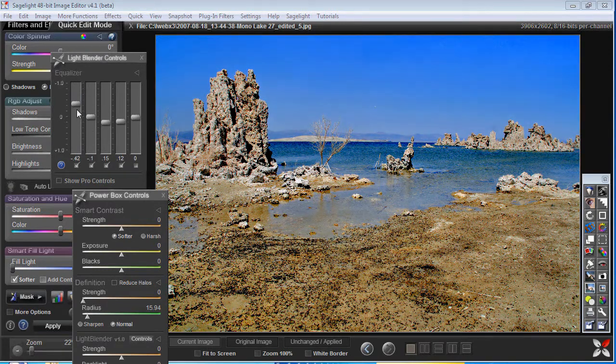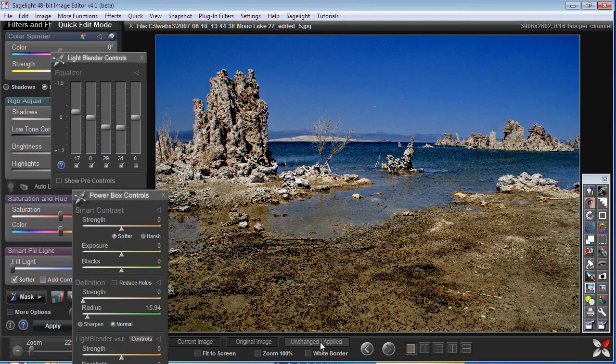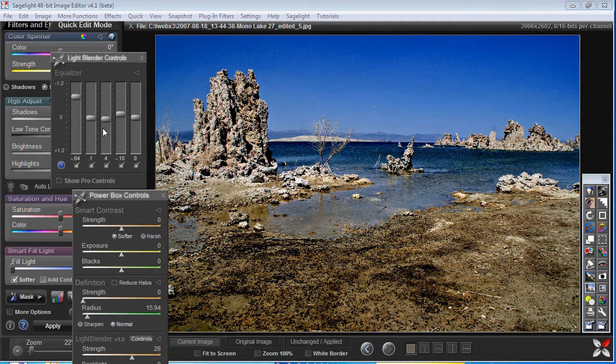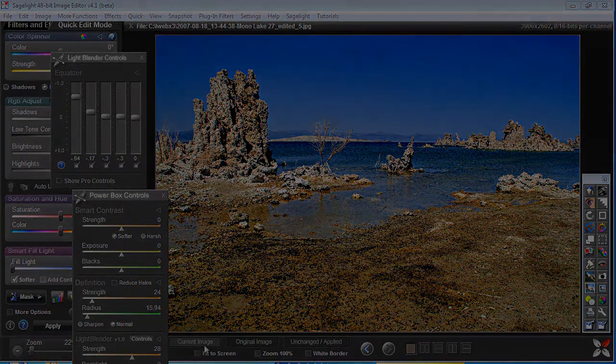And so you can see that I'm really just able to add a lot of brightness to it. And I also want to keep my contrast levels too. And so you can see that between the last time I used the LightBlender and this time, I'm really able to start adding a lot of light to the picture in ways that look nicer. And so you can see that here I'm making kind of a stark picture out of this. So you can see I can just really do a lot with it. I can add some more definition and then add a little color. And so you can see that I have a much different picture than I started with.